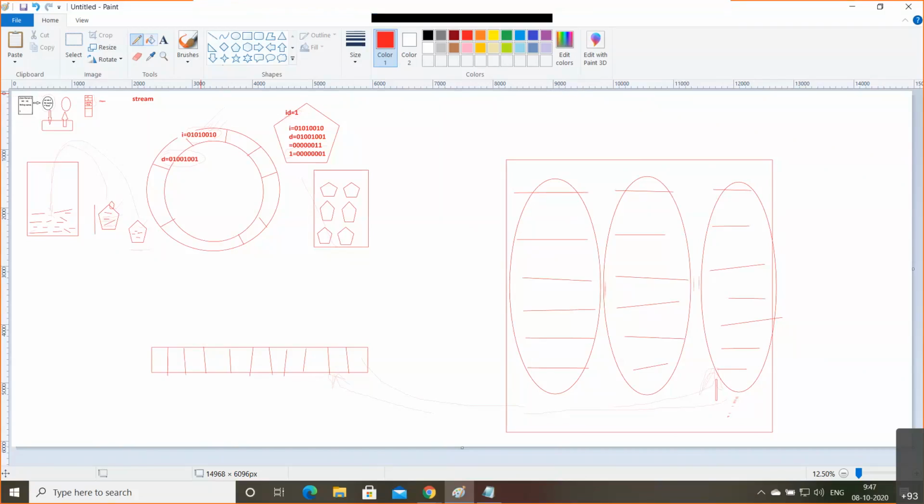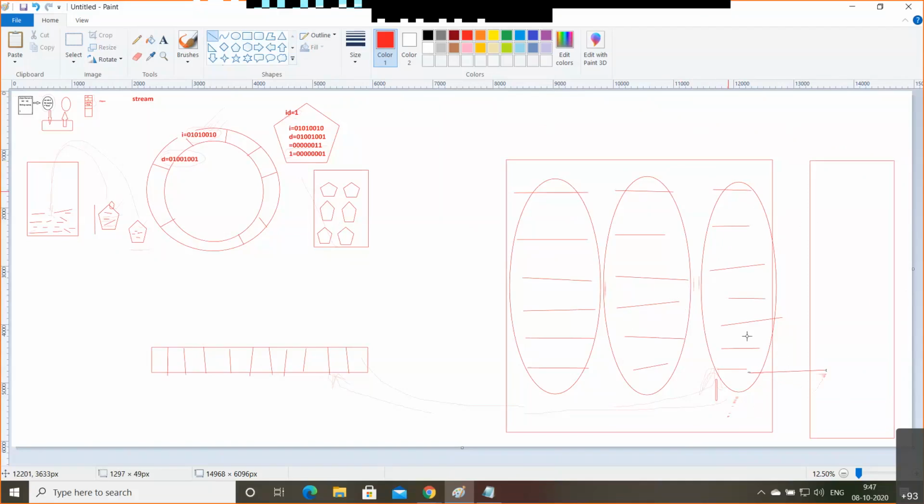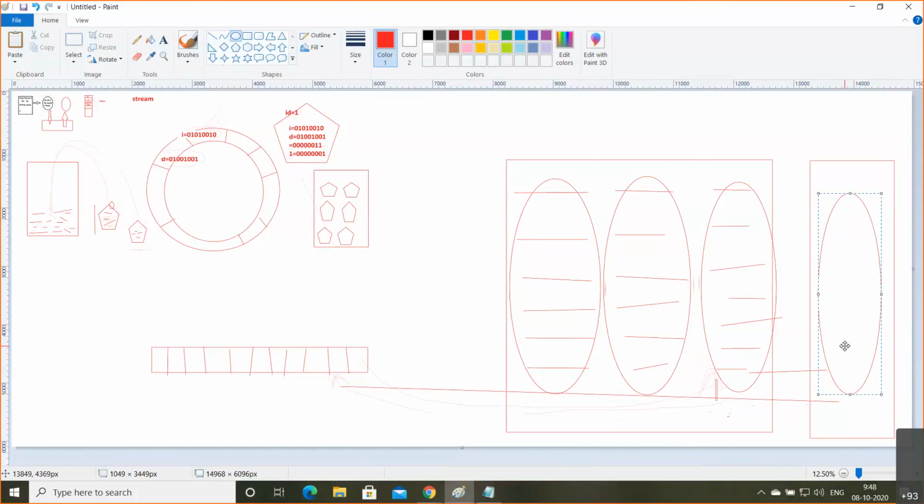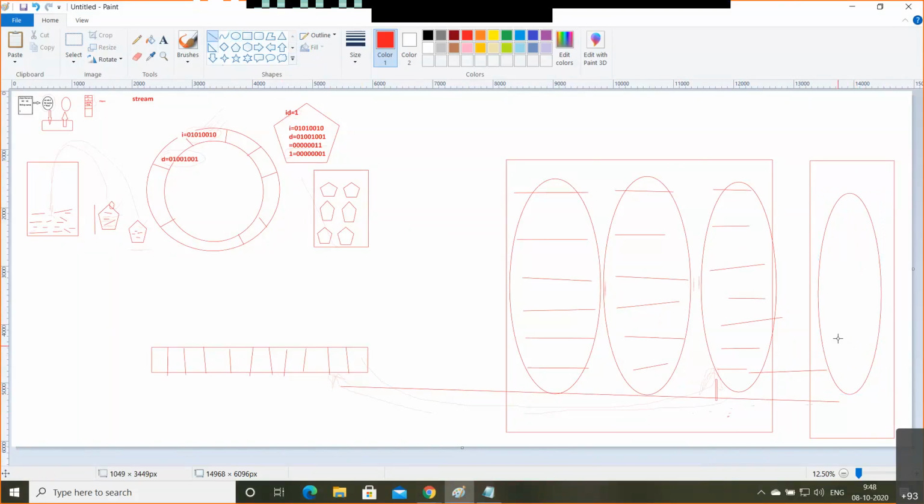So let's say that this first box is the classroom, and this second box is the industry. Students are going from the classroom to the industry. So this transmission is not direct. First, students will come out, they will form a queue. From the queue, they will go to the industry. And in the industry, let's say the industry has again arranged benches in column order for the students to understand or to deliver a session. So students will go into the industry, in the place where the industry is going to give a demonstration, and again will start sitting on benches, right? So students will go to the industry and they will sit on benches.